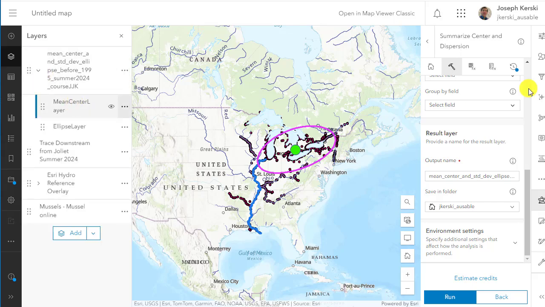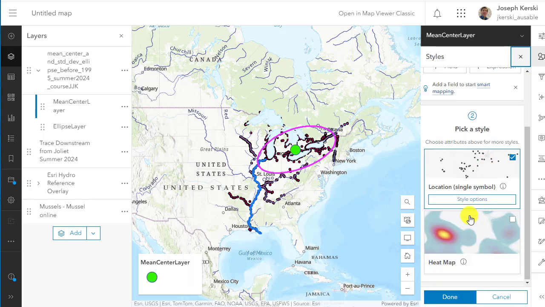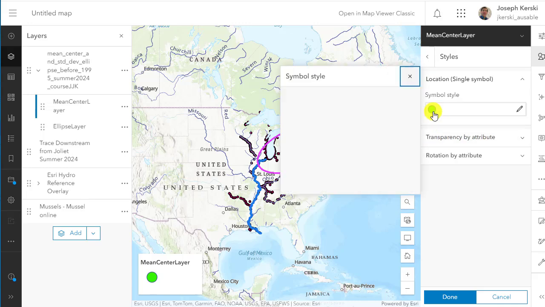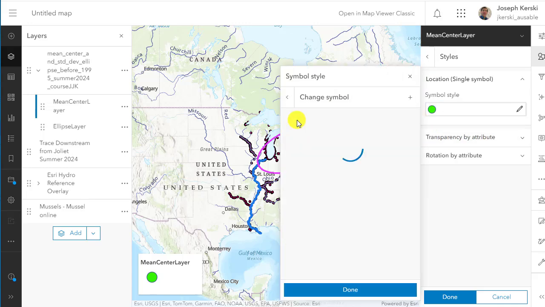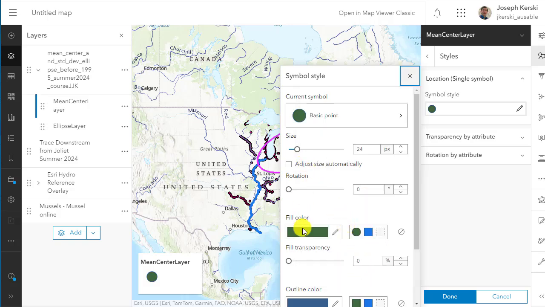It's got an ellipse, it's got a mean center, and we're going to go ahead and change the symbology for the mean center and the standard deviational ellipse so that they're the same color, so that I can visually look at that and say, oh, that's before 1995. Again, some of these things inside of your GIS, they're guidelines. They're not hard and fast rules. You don't have to do it this way.